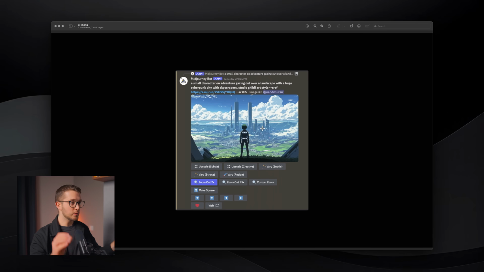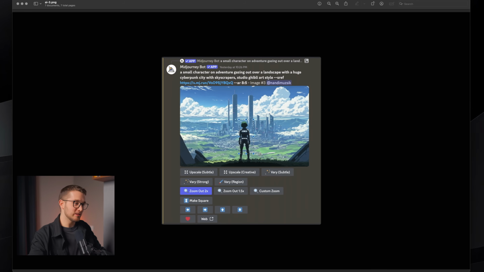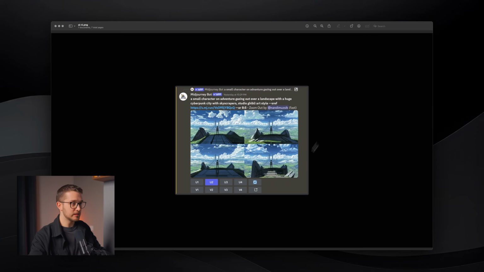And what I did here is I did a zoom out. So what I essentially wanted to do is have just more space around the image, and just make sure that this character is actually small because I wanted to have a small character. And in here, this is a little bit too big for us. So if you do a zoom out, you're gonna see that this is what I got. It just started expanding the image and filling up the area around the image with new content.